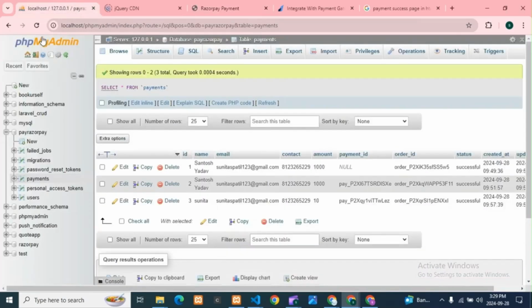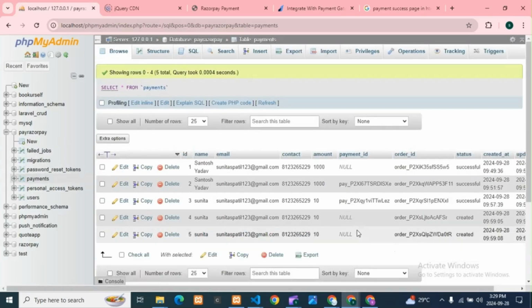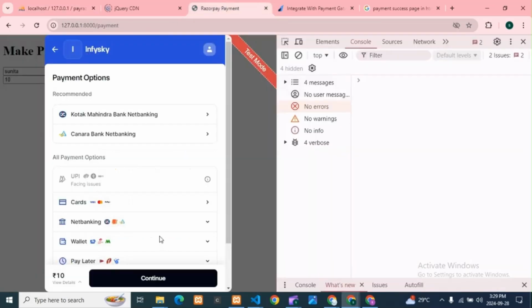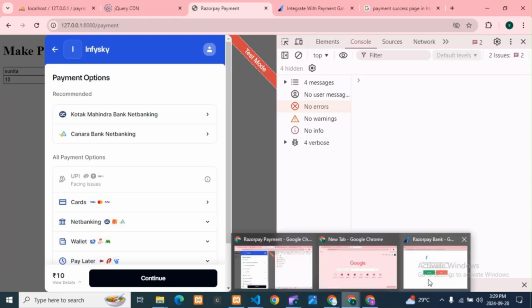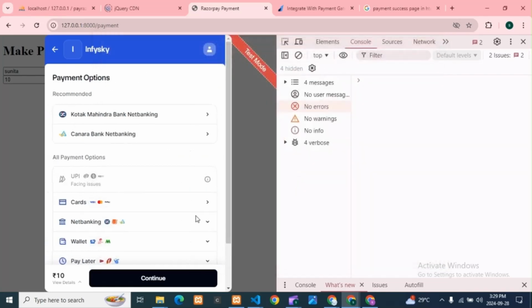Okay, you can see here the payment has already been created, no payment ID. Now I'll go here. I think I have clicked two times, so it is showing two entries. Failures. Okay, I have done failure, guys.